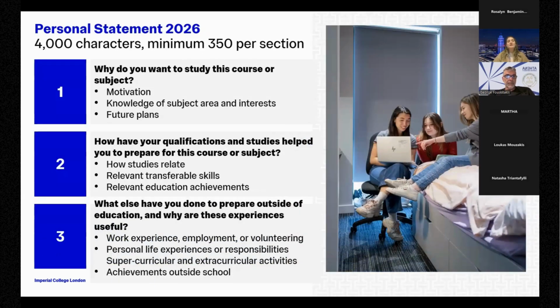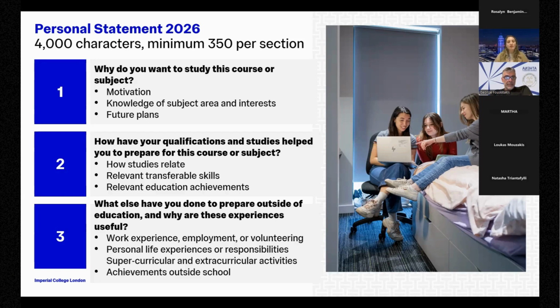The personal statement is divided into three different questions. The first question is all about why you want to study this program and this subject. So your motivation for wanting to study mechanical engineering, what subject area you're interested in, your interest. Perhaps you want to talk about your future plans as well.